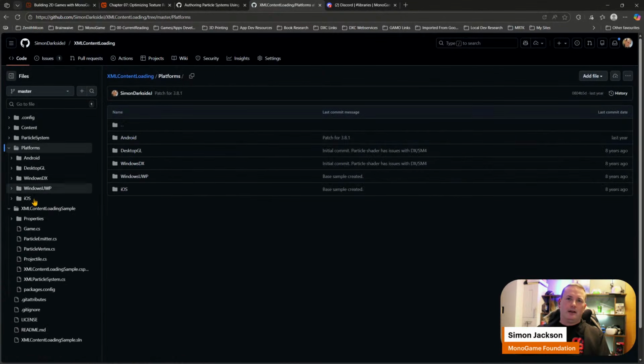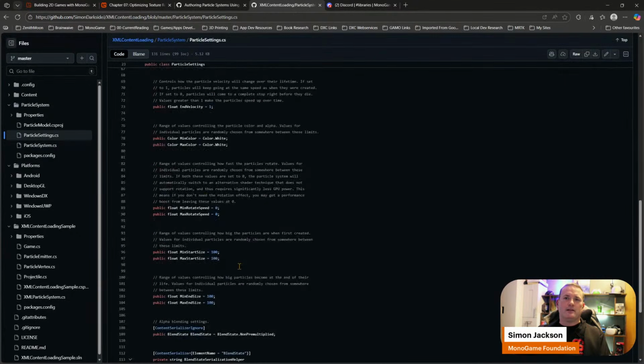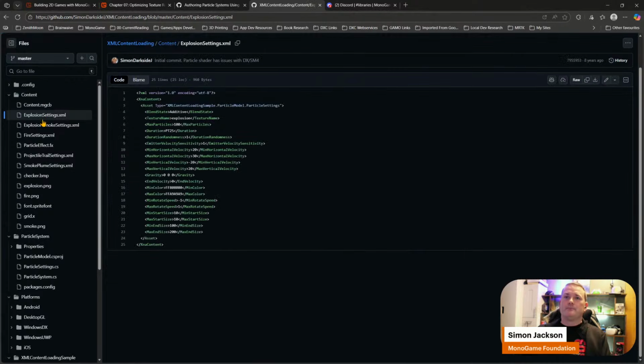So as you can see, building XML for all these platforms. You can see here, this has got the particle settings. There's the XML file definition and all the properties are in it. We can then look at where the content is. There we are, there's the content. And you can see here, this is what shows building XML or content as early as possible helps. So here I've got an XML for an explosion particle system, and there's all the settings for doing an explosion. Then I've got the one for doing fire, and then doing spell. This is using the whole particle system in this sample, but all the configurations are in XML. So if I want to add more, they're in here, and then I simply call them up at runtime.